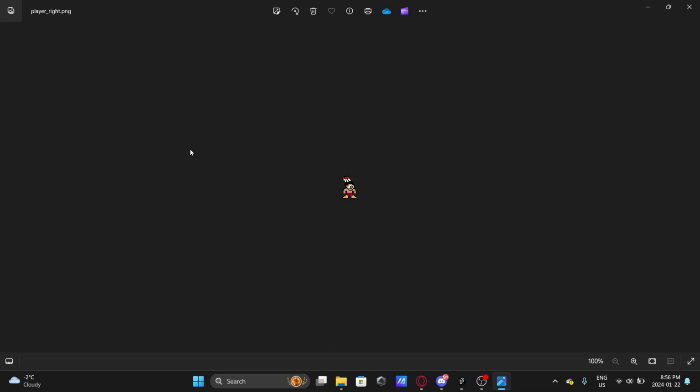Oh, the one from before was a resized image. The reason why I have a smaller one and a bigger one is that the bigger one is used for fights because it's bigger and easier to see. I didn't use the resize function because it would make my character blurry, so I just decided to resize it myself and have two images. And then this one is for the overworld when you're walking around. And then I have another image of it reflected in case you want to go left.